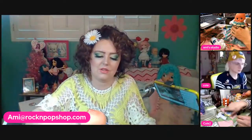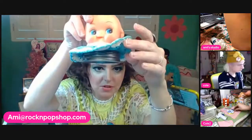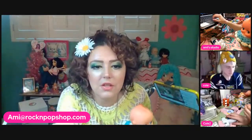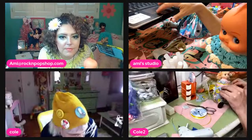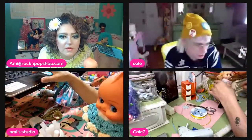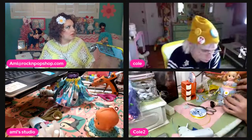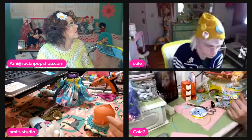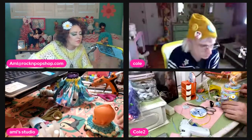Yeah, so now I want to put some ribbon around the lid on this so that if it's exposed, it will be covered. So that's what I'm going to work on now. Put some more ribbon detailing on. All right, let's see. Find some room in here.